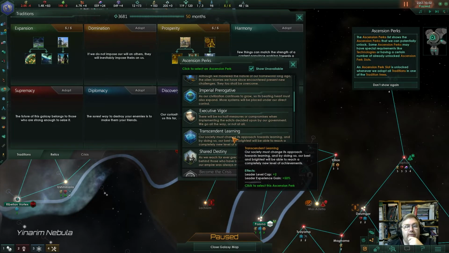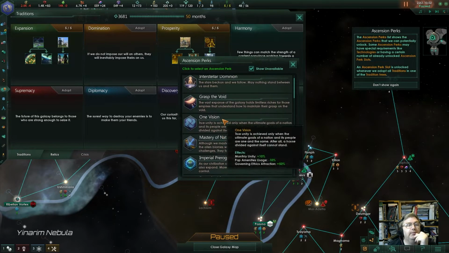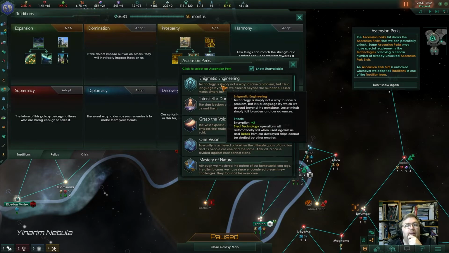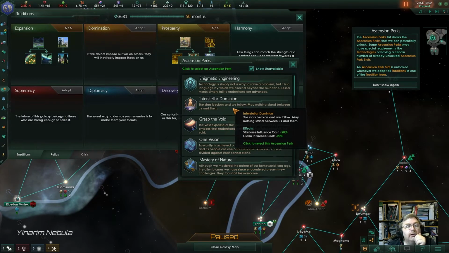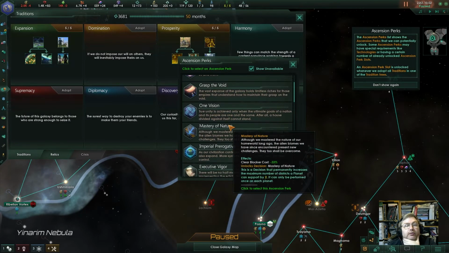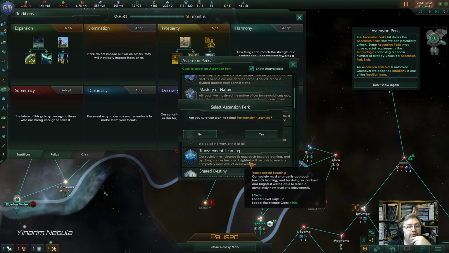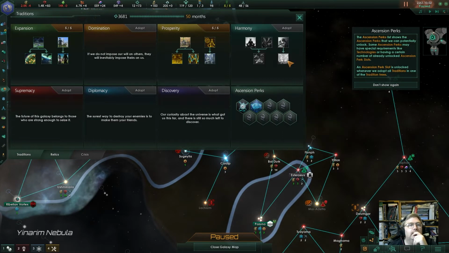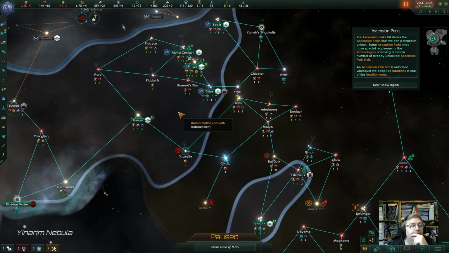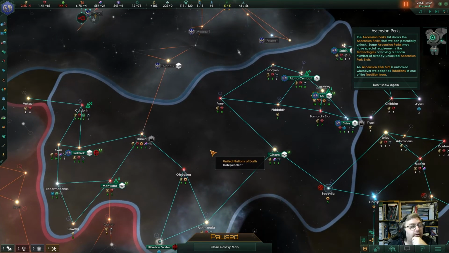I think I want transcendent learning. Edict capacity plus 2. I haven't really been using edicts. Claim influence cost. Yeah, let's go with transcendent learning. All right. Well, I think we are out of Dama.